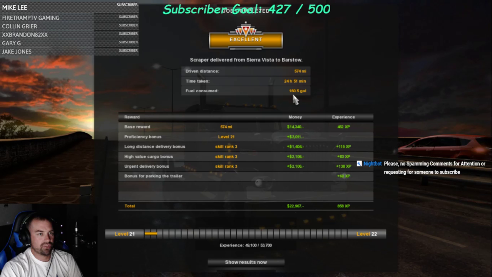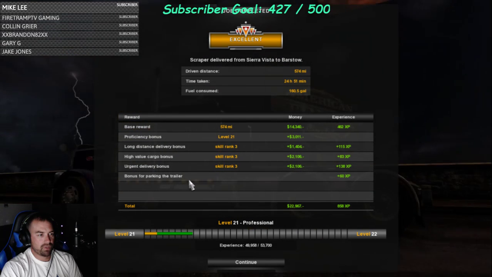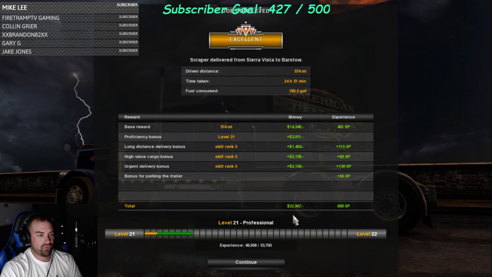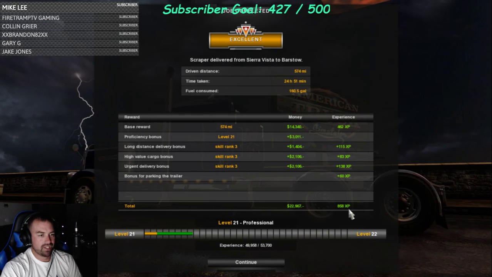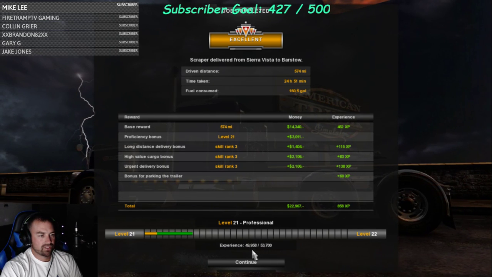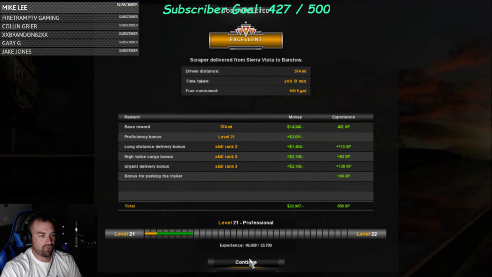574 miles, took us 160.5 gallons of fuel consumed. So with their base reward and experience points and all that good stuff, we got a total of $22,967 off that job and 858 experience points. So, yeah. About halfway through level 21 already.